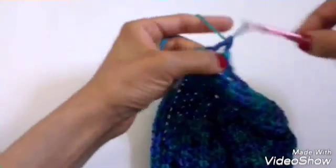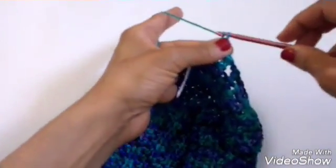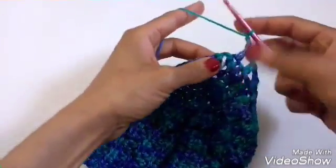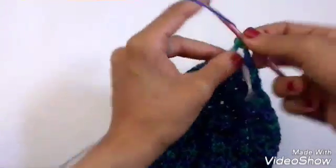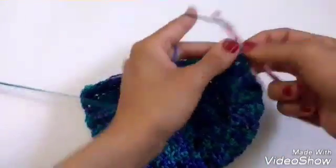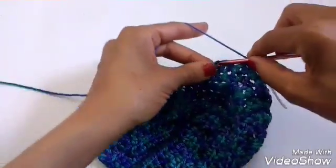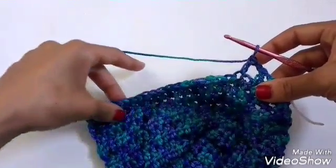Okay, we have put this double crochet in. Instead of chaining 1, we're going to chain 2 around this curve. 1, 2. And we're still going to skip 1 space and double crochet. Chain 1 and skip a space and double crochet in the next. We're going to continue this pattern of double crochet, chain 1, skip a space, all the way down to the end of the cup.